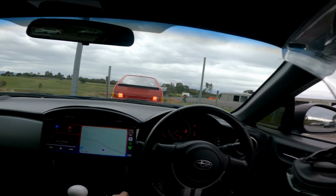I'm very short, which means I fit in every car, except ones made for tall people. I can't put the windows down because they're Lexan. I can't see out the tiny mirrors that he's got on it. And I can barely see out this, which I tried to adjust down a little bit, but I can't physically make it move. So, yeah, at the moment, I'm hoping I can see the thing. I can't see the line. I'm going to literally be driving like this, pulling myself up with the steering wheel.